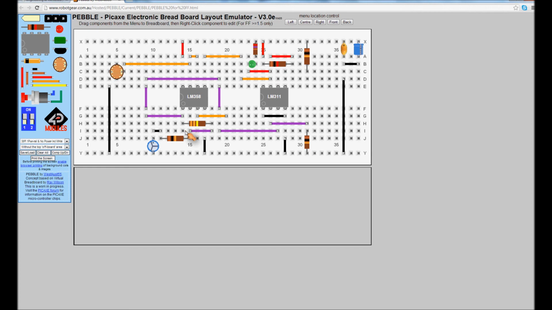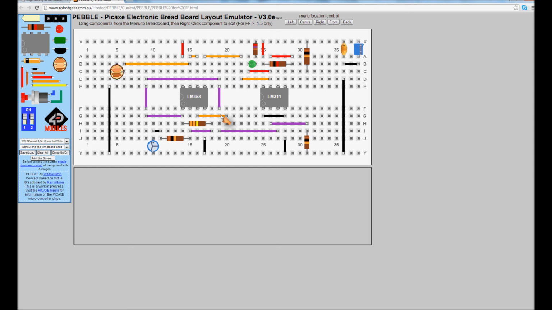The one problem with this software, it's free, but you can't do any bends with the wires. So this breadboard build here is a lot more convoluted actually than it needs to be. But to show it laid out properly, so it's easy to follow, I've done it in this way. For the buzzer, because there's no buzzer on this side, I've used an LDR symbol, but that would be for the buzzer there. And just to keep things simple, I haven't put the diode across it. But other than that, everything else is there.